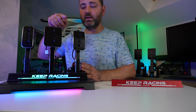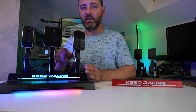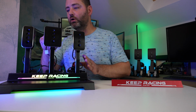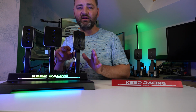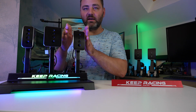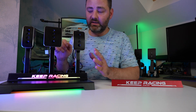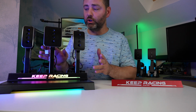The clutch pedal and the throttle, you can undo 4 bolts that hold them together on the base plate, and you can move them outwards. This is actually something I did straight away. You can see the gap between my brake and my throttle is a lot more than between the clutch and the brake. These two out of the box were just a little bit too close to one another for me, so I moved my throttle as far as I could to this side, and this is the biggest the gap would be. That little bit just made all the difference for me with my big frog feet, and it was a lot more comfortable to use.